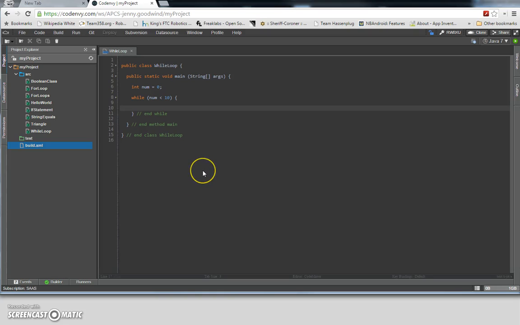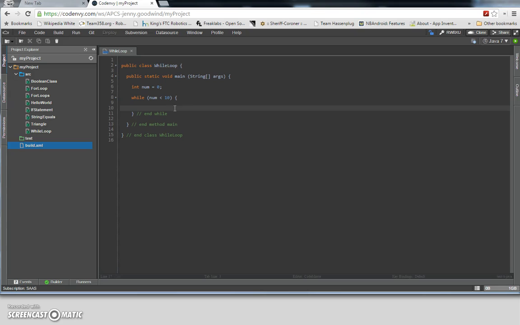Hello. In previous videos, you've learned how to use a basic for loop, either to count through a set of numbers and do something within the loop while you're counting, or to fill an array and then traverse it in order to print out the contents of the array. So in this video, you will learn how to use another type of loop called a while loop.